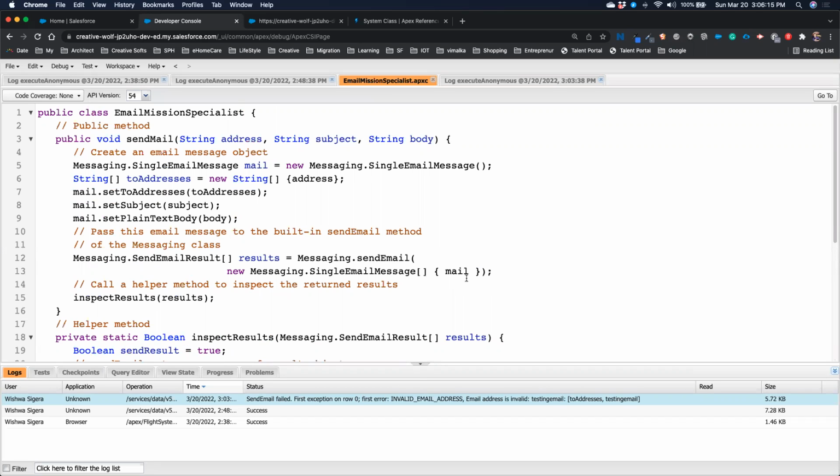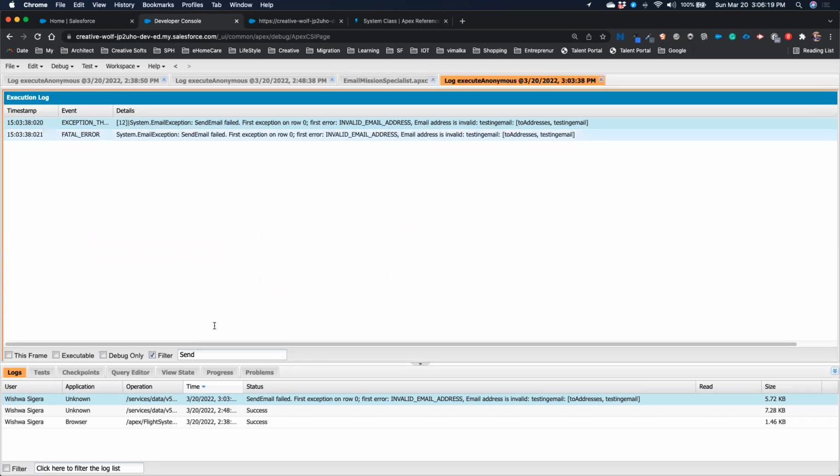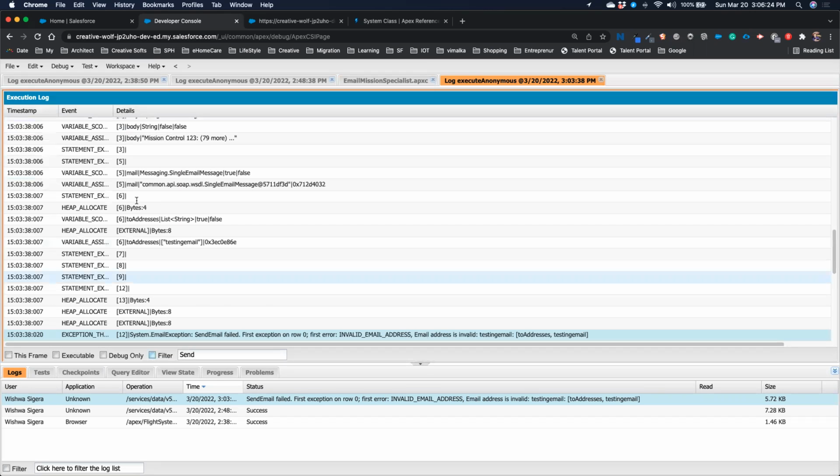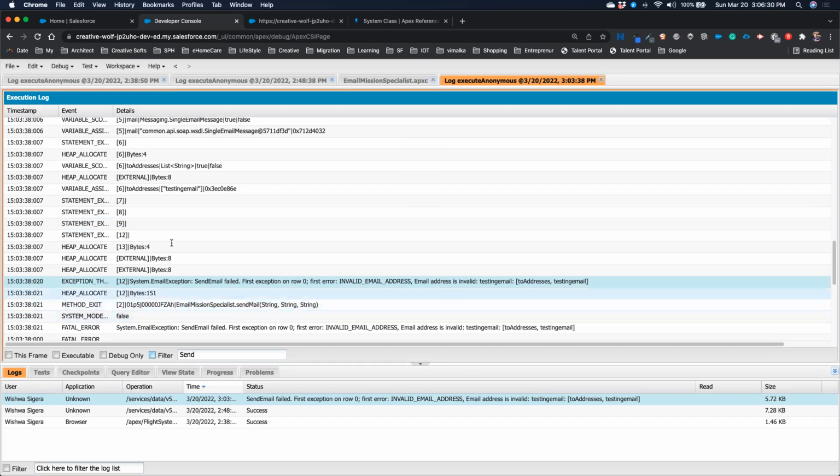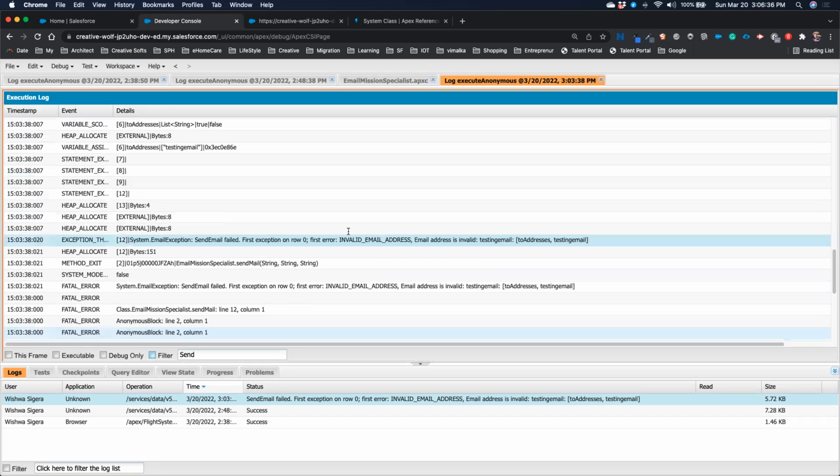If you select the filter text box, it will take you to the selected row number, and you can go through the log and see what went wrong.